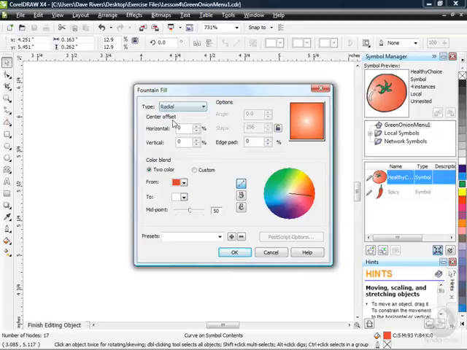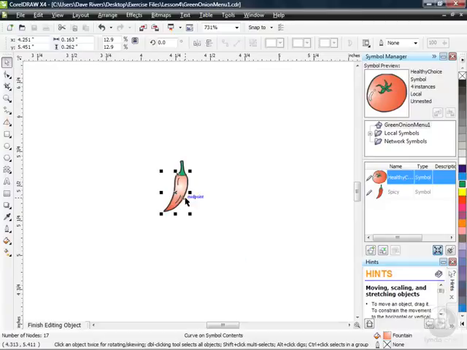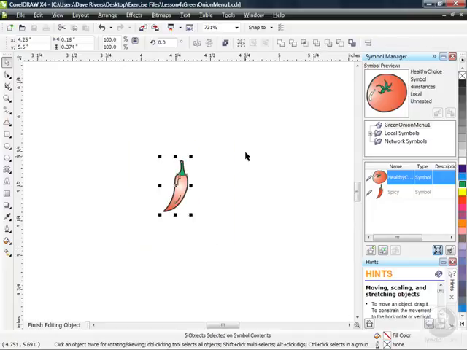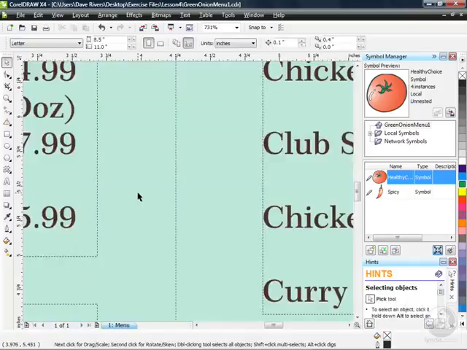We're going to talk about fills later on. I'm going to move this center offset and click OK. You can see the different effect now I get. So when I'm done editing, I have a couple of options. First of all, I'm going to click and drag around the outside to marquee select and regroup it. When I'm finished editing, I can come down here and click Finish Editing Object, or right-click and choose it from the pop-up menu. All right, this takes me back.